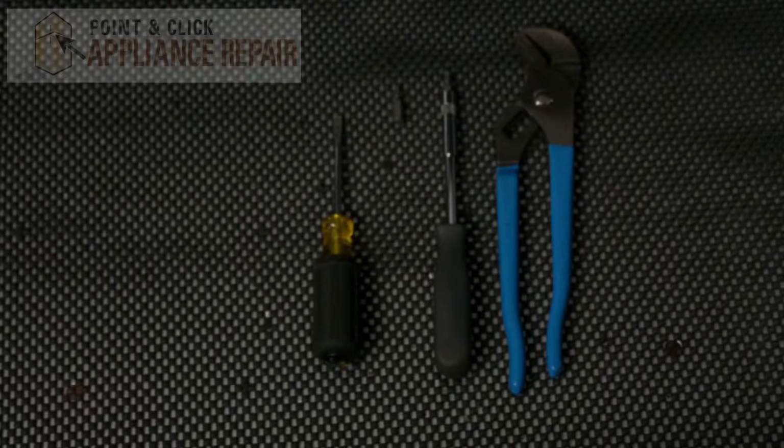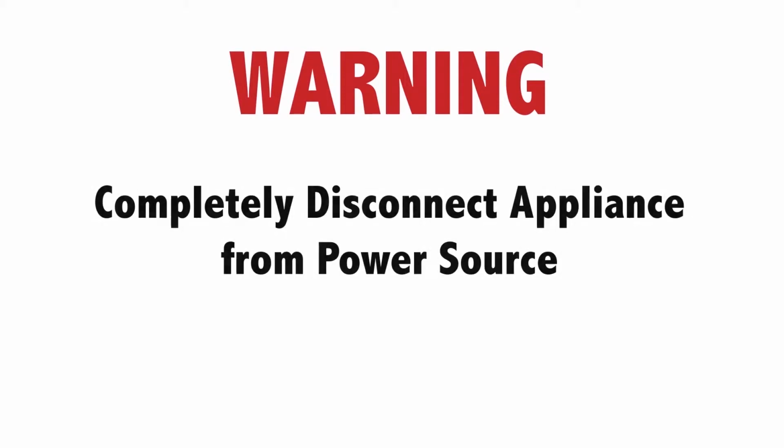The reason why you might have to do this is because the buttons are broken and they're not working properly. For this repair, we'll be using a flathead screwdriver, a screwdriver with a VT15 star bit and a VT20 star bit, and a pair of channel locks. Warning: before doing any repairs, please disconnect your power source.